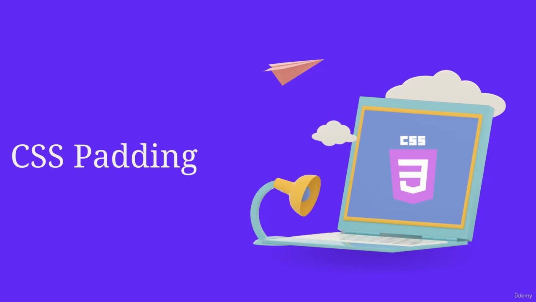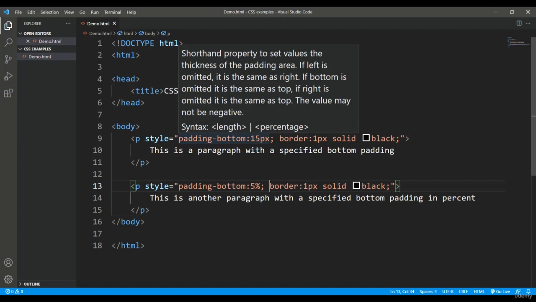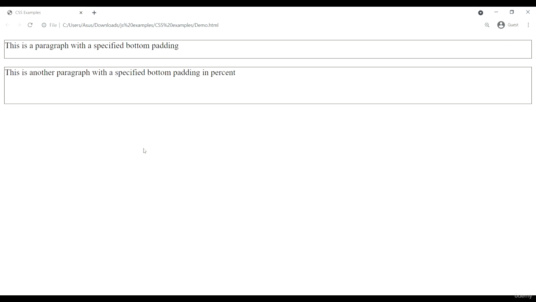So let's see what all we can do while working with the padding options in CSS. Here in the example of padding, if I just mention padding, that means I'm taking the distance between the text and the border from the left and top. But here I can take the distance from any side of the padding. In this current example I'm using padding bottom, so the distance between the text and the border will be taken from the bottom side. So let's save this, and if I come to the browser, here you can see the distance is right here from the bottom. This one is 15 pixel while this one is 5%.